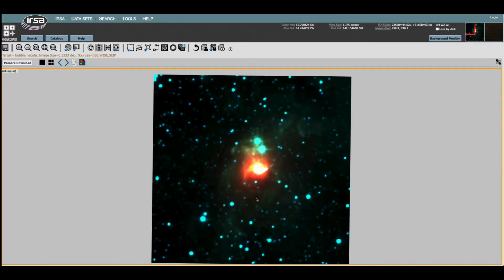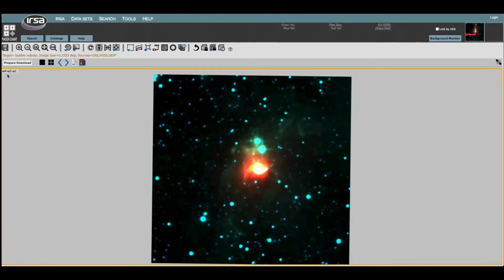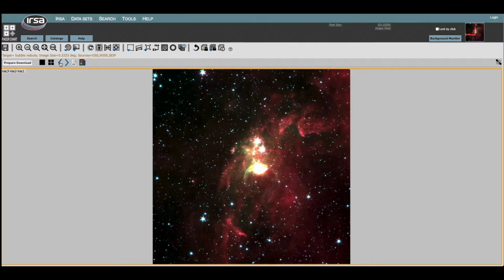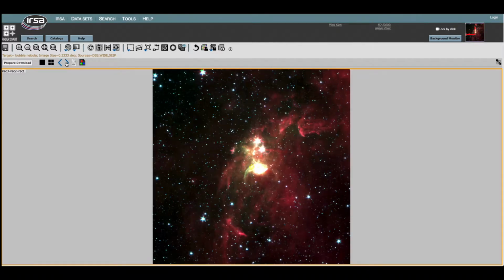This is from WISE, and you'll notice it's not quite as sharp as the one from Spitzer. Spitzer is a telescope with a higher resolution capability. And again, there's the red, the green, the blue, and then for this one, it's the red, the green, the blue. Remember, these last two images, this one from Spitzer and this one from WISE, these are all wavelengths the human eye can't see. So these algorithms are trying to make a three-color image out of data that is not actually visible to the human eye.